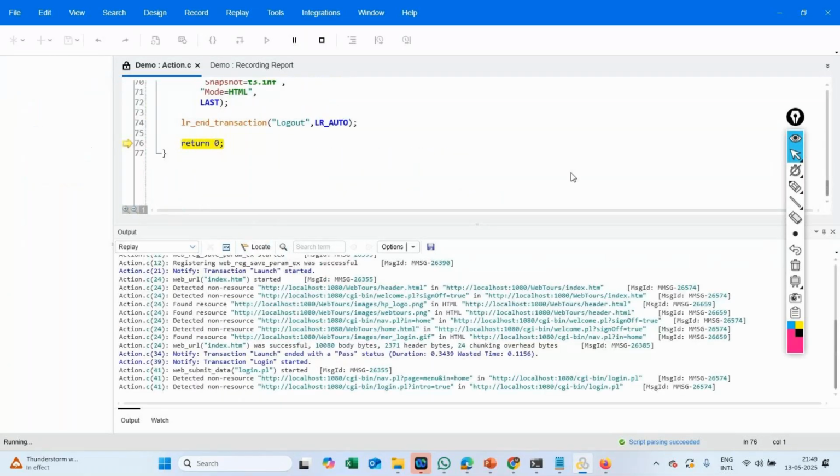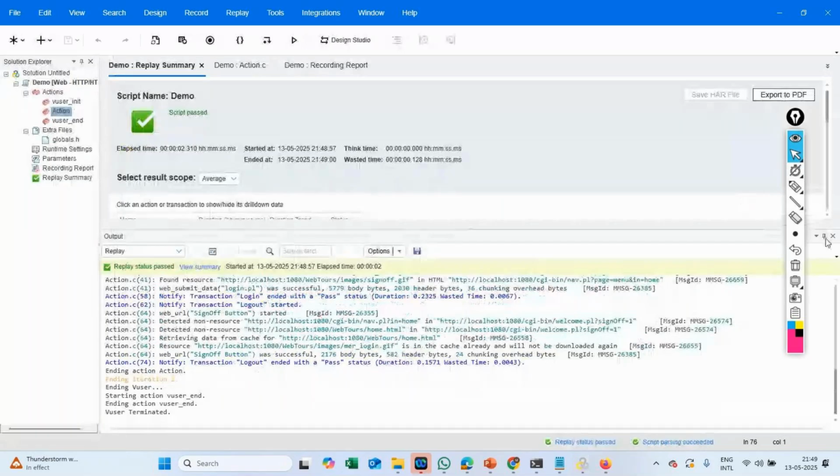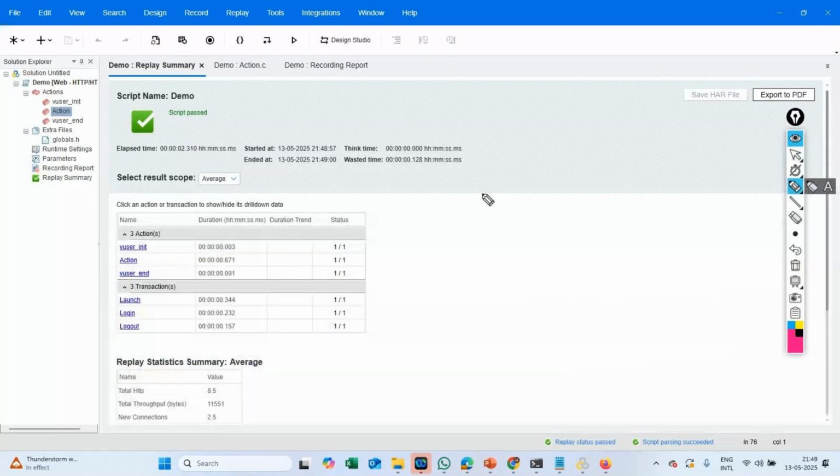See, it executed successfully and it is giving some information: launch has taken 0.34 seconds, login has taken 0.23 seconds, logout has taken 0.157 seconds. Okay, so it is giving a clear picture of how much time it has taken to execute each step: launch, login, logout.